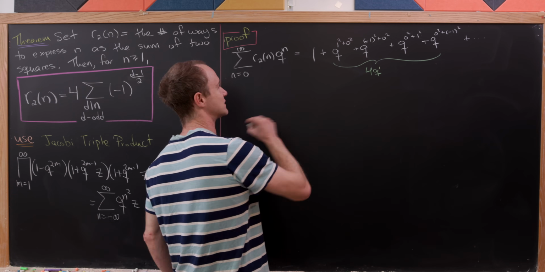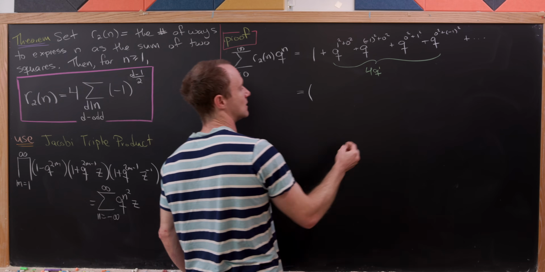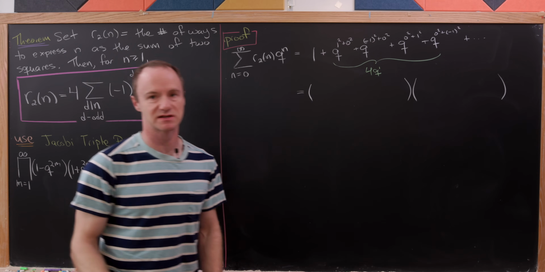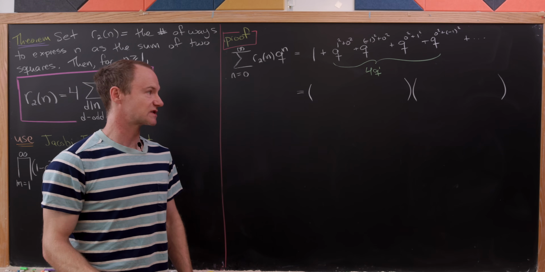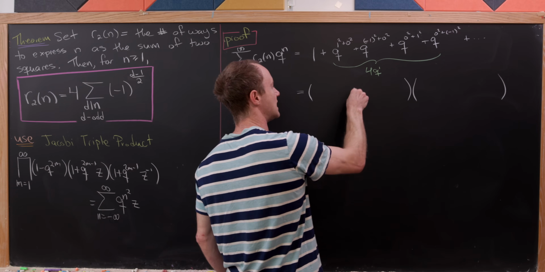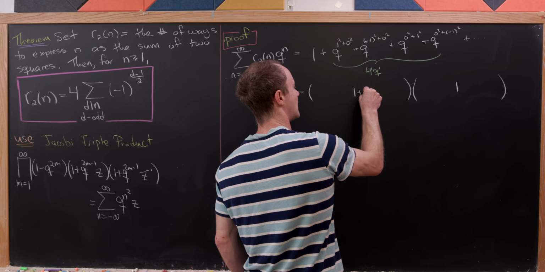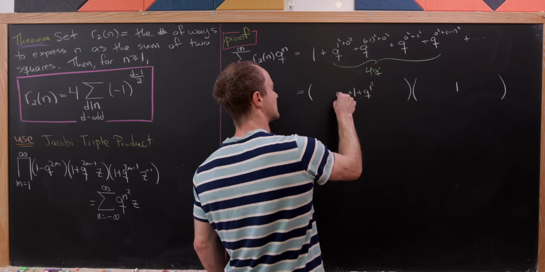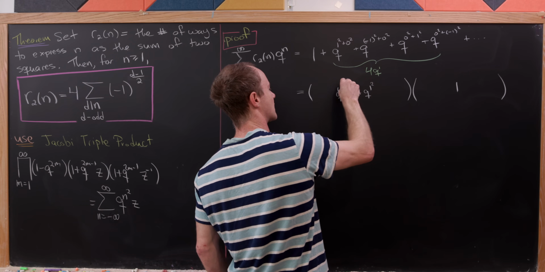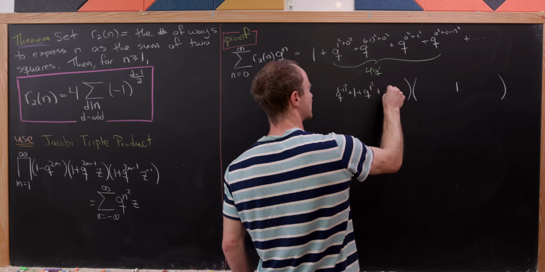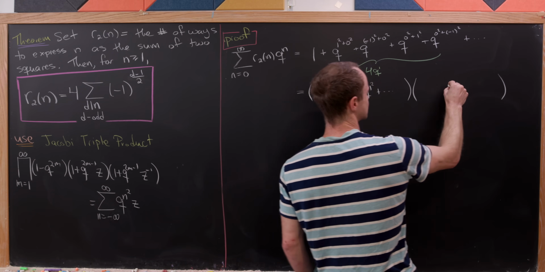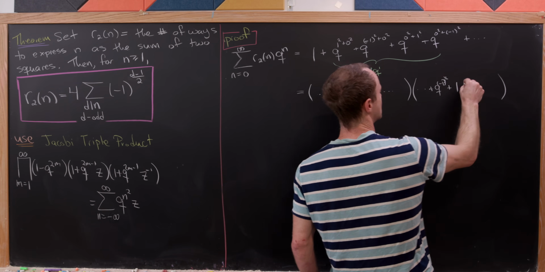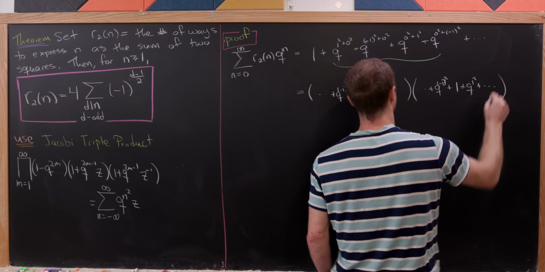So I'd like to factor this as follows. I'm going to factor this into two sums, which I'll eventually pack together into summation notation. But for now, I'm just going to write it like this. I'm going to put 1 in the middle, and then plus q to the 1 squared here, and then q to the minus 1 squared back this way. And then, of course, that's going to go infinitely in both directions. Then here I'm going to have q to the minus 1 squared here, and q to the 1 squared here.